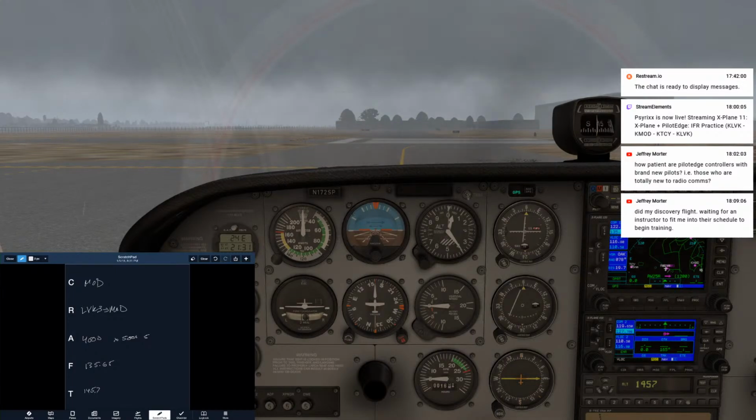NorCal departure. Cessna 733 Bravo Echo is holding short, ready for IFR release. 733 Bravo Echo, NorCal approach, release for departure. The time 0112. Clearance void if not off by 0120. Change to advisory frequency is approved. Report airborne. We'll report airborne on advisory frequency, 3 Bravo Echo.